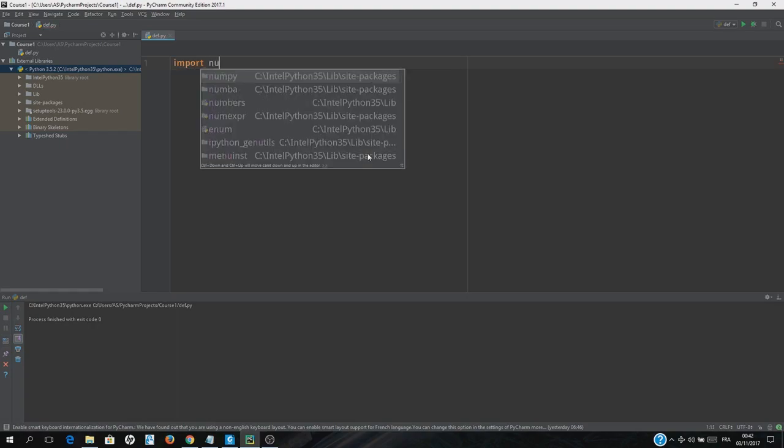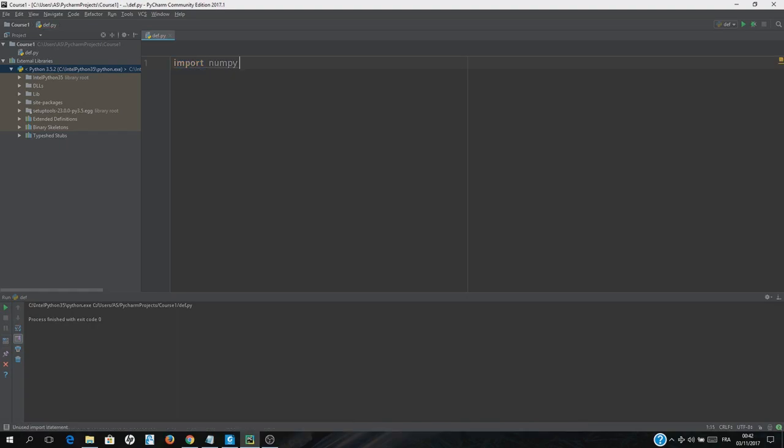And yeah, so let's first import NumPy. We're not going to use TensorFlow for this video, so no need to import it. Let's start by introducing how to define a vector here. It's straightforward, this is a vector.